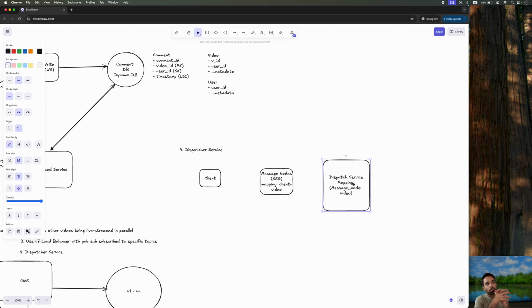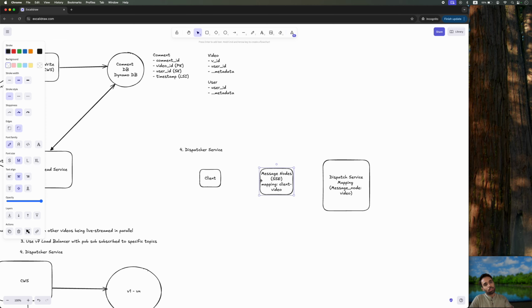So it is possible that there are overall 5 videos running in parallel, and my machine 1, which is, let's say, this one, is subscribing to only 2 videos. So this dispatch service will send, depending upon this particular mapping, only the comments for those 2 videos to this particular machine, and then in turn this machine can send the comments selectively to the clients which are subscribed to video 1 or video 2.